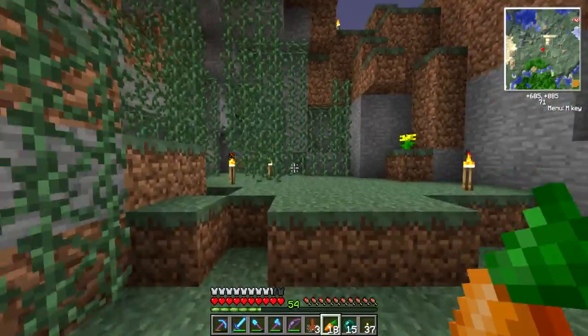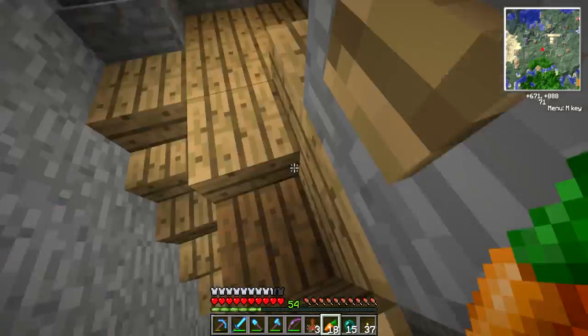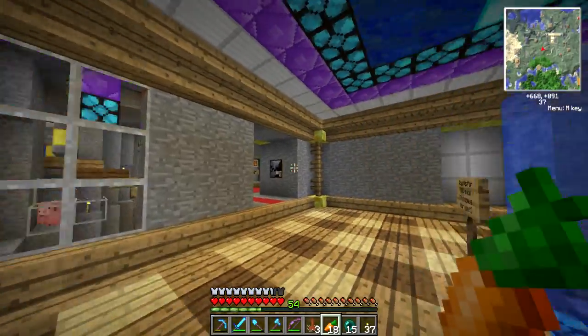This is the exit to my house, and the entrance is right over meow. Go through the door, hop on this brown wood, push the button, and drop down. Land through water. This is my main room.